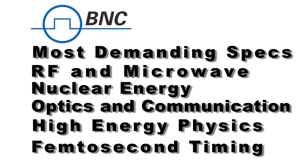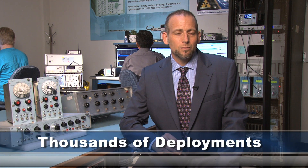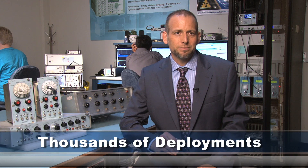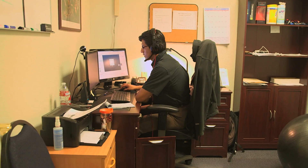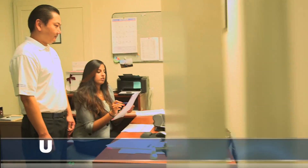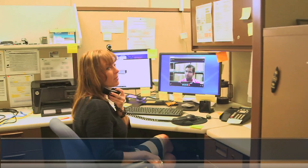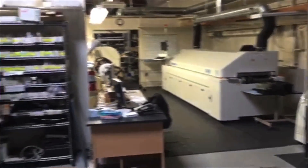Some of our products today resolve time in femtoseconds and digitize signals just as fast. We're very proud of these deployments. We've shipped thousands of products in over 60 countries and helped research in many, many interesting fields. What's more, our commitment to service is equally relentless. Our application engineers work tirelessly to figure out how to solve the most complex problems. We don't back down. This channel will be another vehicle for us to present information to you almost in real time. What makes us, based on our medium size, a very flexible and nimble company with many of the latest design tools, allows us to introduce a very often disruptive technology to the market.